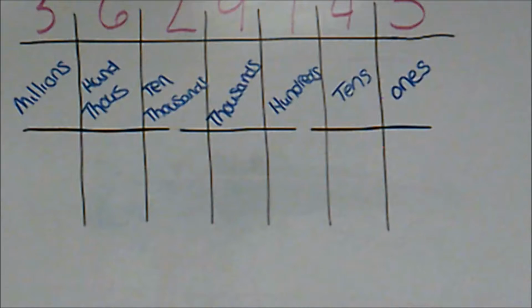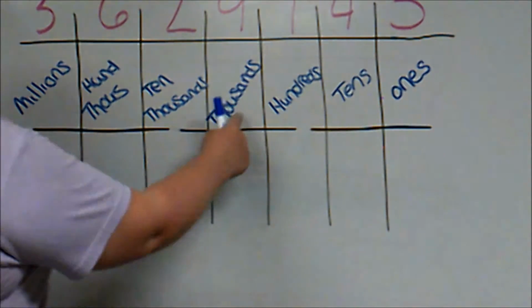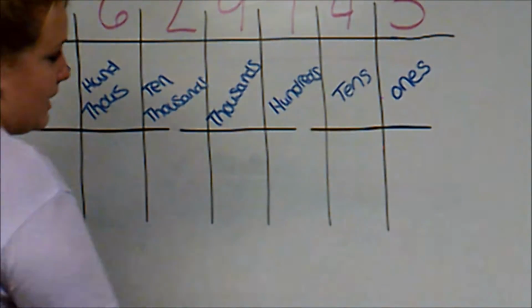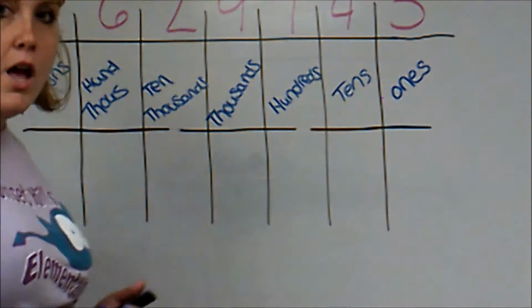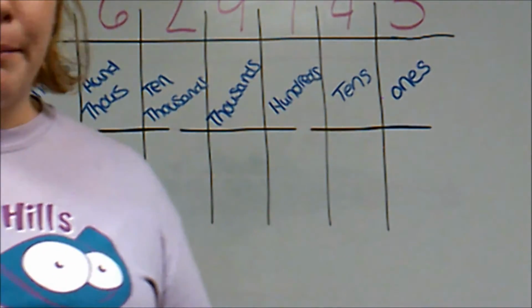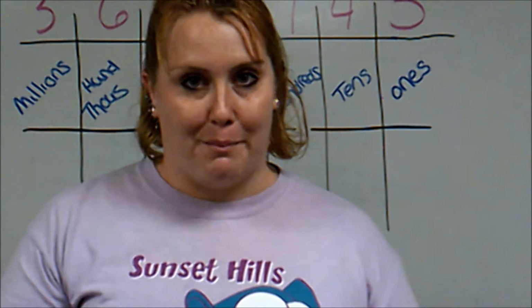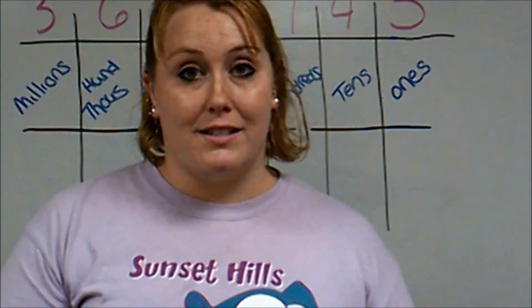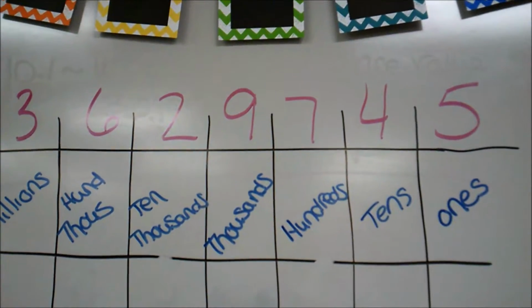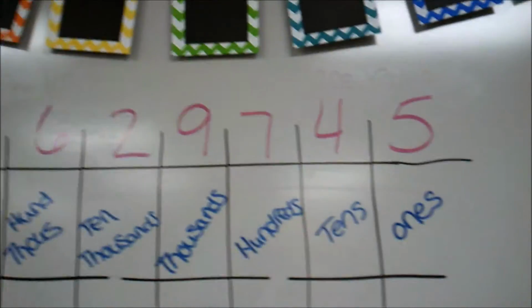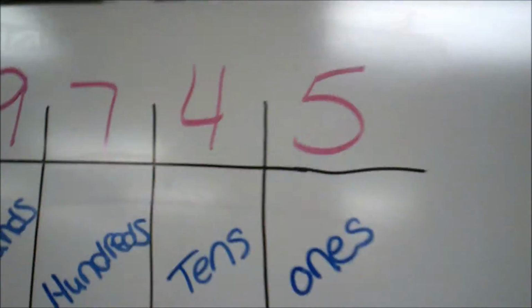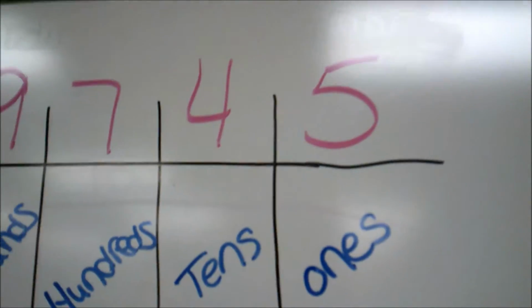So we're going to now take these digits, this 5, this 4, this 7, the 9, the 2, the 6, and the 3, and we're going to write them based on their place value in exponential form. The exponential form is taking a number and raising 10 to the power of a number, in order to identify that place value. So looking at the numbers that we have here in this extended number and singling out each digit, I'm going to look at this 4 here that we have represented in our tens place according to our chart.